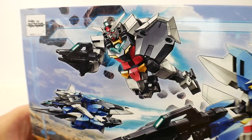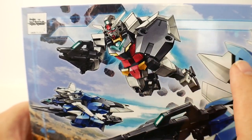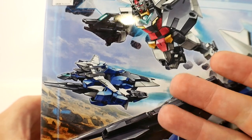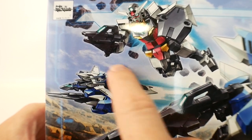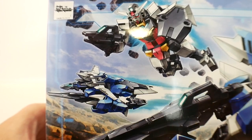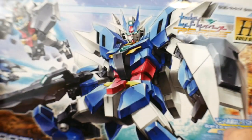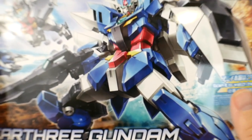Let's go ahead and take a look at the box art. Right here in the corner we're gonna have the Core Gundam, which looks pretty good in the anime — I actually loved it. I love this way more than the completed suit, so I'm very excited to go ahead and build this and just see what the posability is gonna be like. Then you're gonna have this little — I don't know what you'd call it — it's like a jet fighter, something like a core fighter. It basically carries all the different parts to make the Earth-3 Gundam, but by itself it's kind of like a jet vehicle. Right here we're gonna have the Re:Rise logo with the High Grade label. I think overall the Earth-3 doesn't look horrible — it looks fairly decent and has an Age vibe to it.